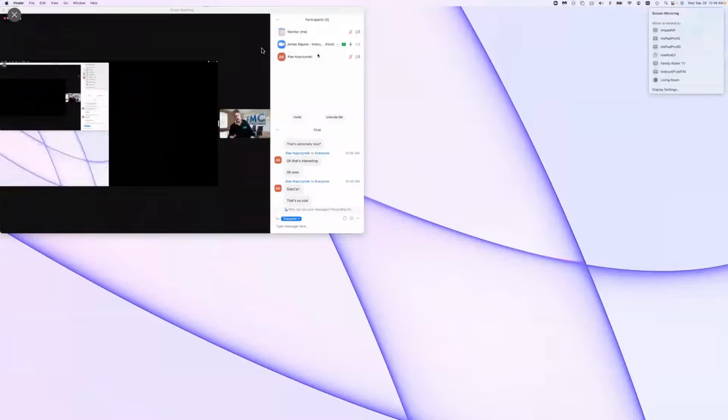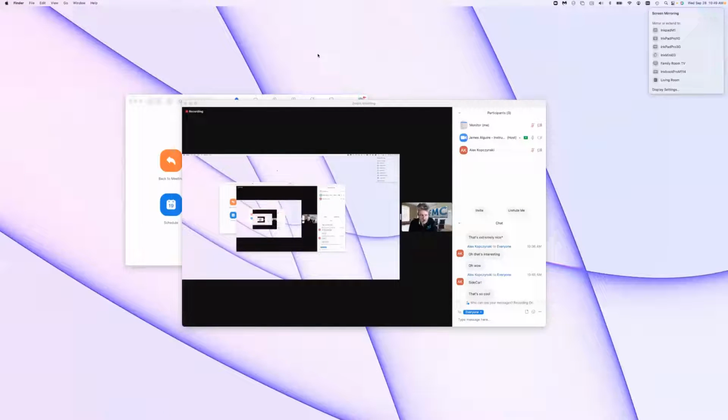So earlier I showed you screen sharing, where I actually shared the screen, and that gives me the ability to do two things at the same time. But here you can see I'm now viewing the screen of my 13-inch MacBook Pro that's over here, and I'm mirroring the presentation so I can see what you're seeing, basically. So here I am, and I'm able to view and demonstrate and do everything from another Mac even to this Mac. So this can be, again, very helpful for doing various types of presentations. And then when you're done, you simply go to the Control Center here, and I'll just say stop mirroring.